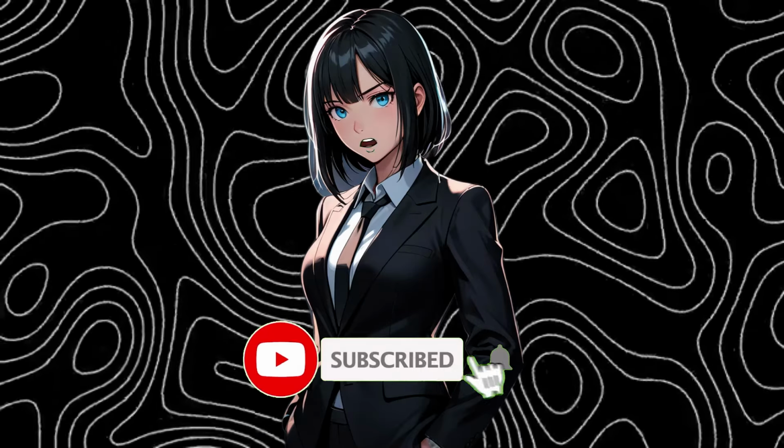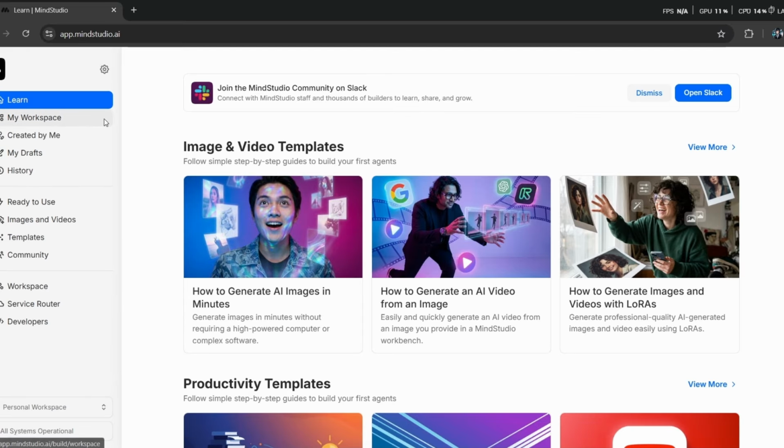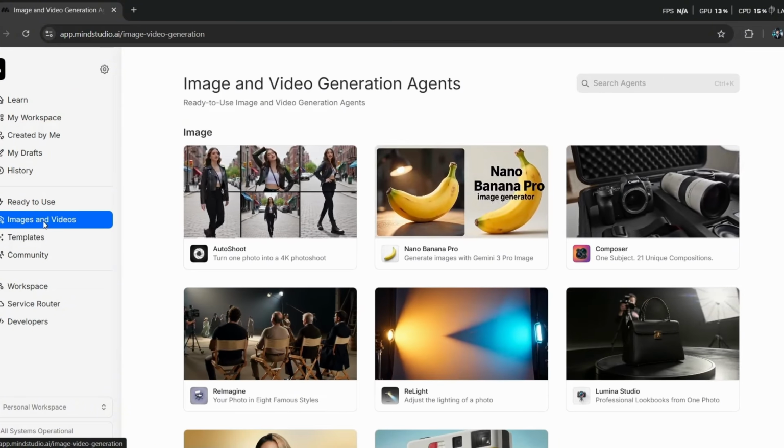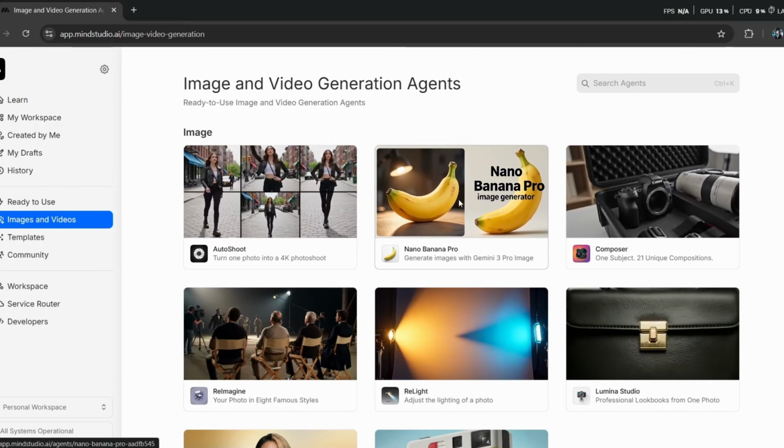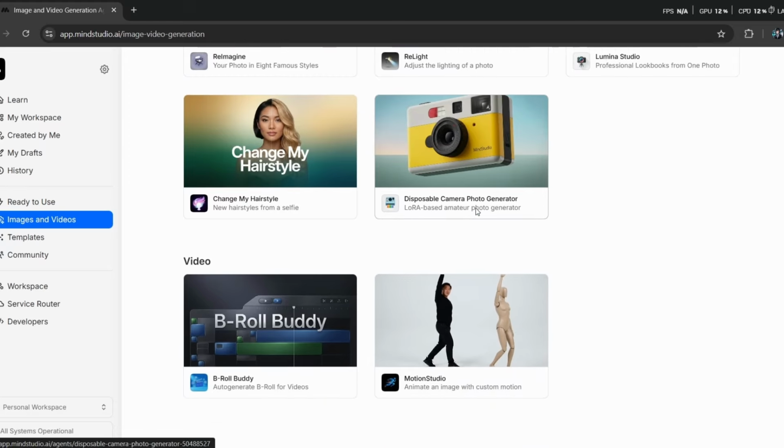So this is the AI tool right here. And from the get-go, you can see that the interface looks really clean. Honestly, this AI tool is the best when it comes to image and video generation because it makes it so easy for me and you to generate high-quality images and cinematic videos in just a few clicks. The first thing you want to do is to hover over the navigation for images and videos and click on it. And you can see the beautiful things you can do with this AI tool. Over the course of this video, we are going to be testing out every single one of these features.